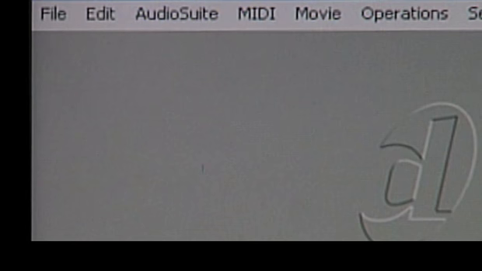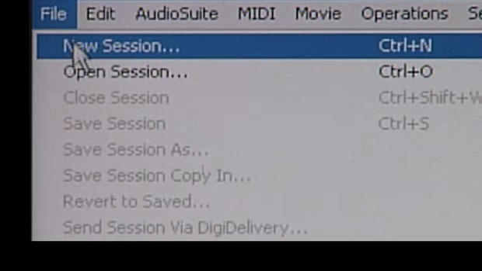In this chapter, we'll learn how to create sessions, add tracks, and we'll look at the main Pro Tools windows. Now that we've launched Pro Tools, the first thing we need to do is create a new session. A session is at the heart of things in Pro Tools, whether we're creating a simple sound effect or a feature film soundtrack. Let's go to the File menu now and choose New Session.